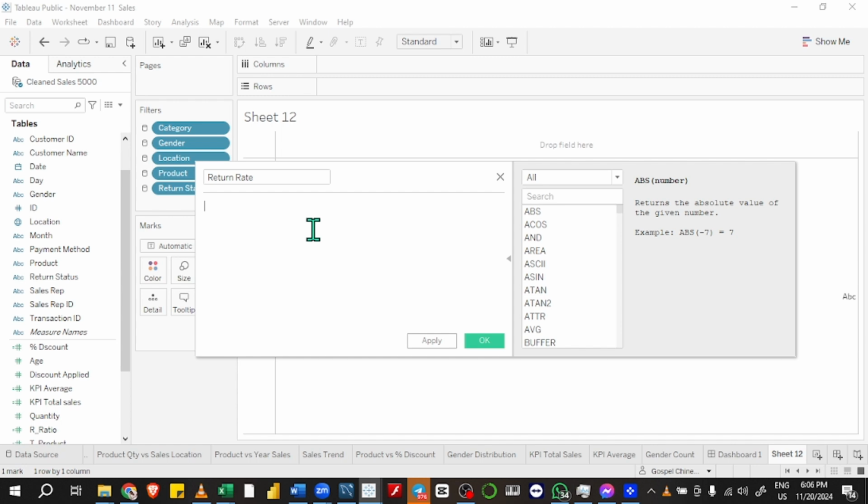Our return rate is 2,509, all divided by total number of products, which is 5,000, multiplied by 100. Calculation valid. Let's see if this gives us what we want.